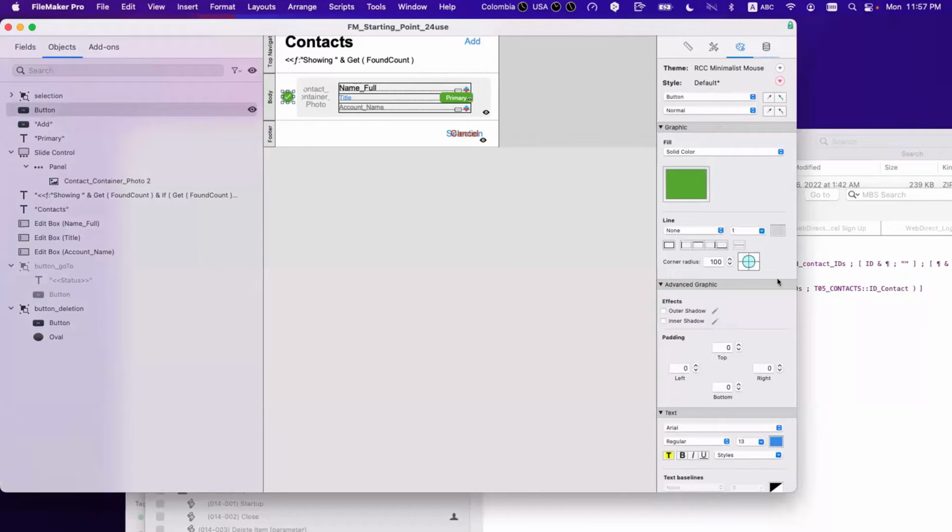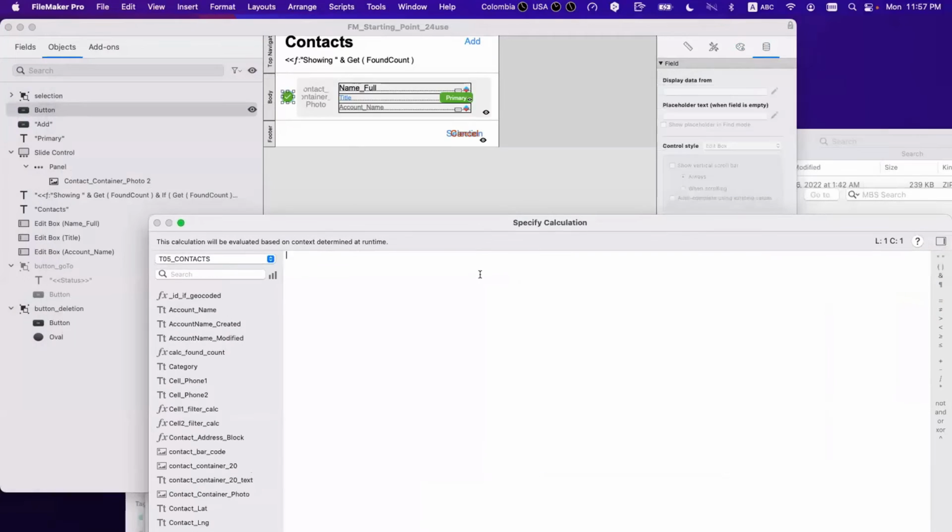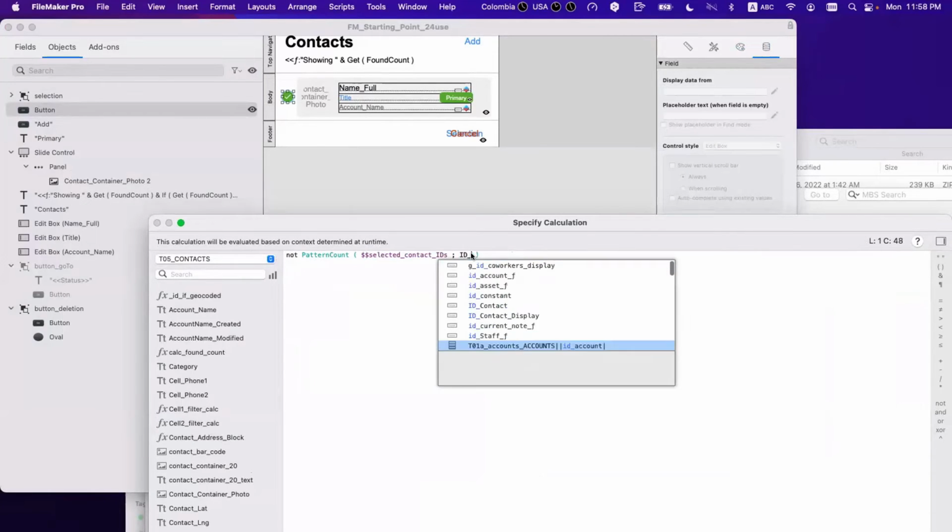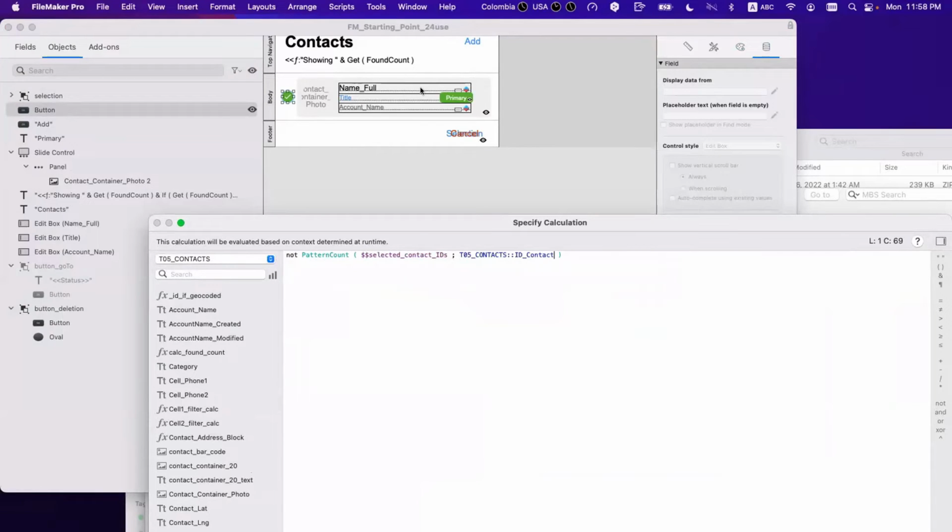I want to hide this button if the ID of this contact is not part of the variable. That means hide it. Stop. Period. Hide it.